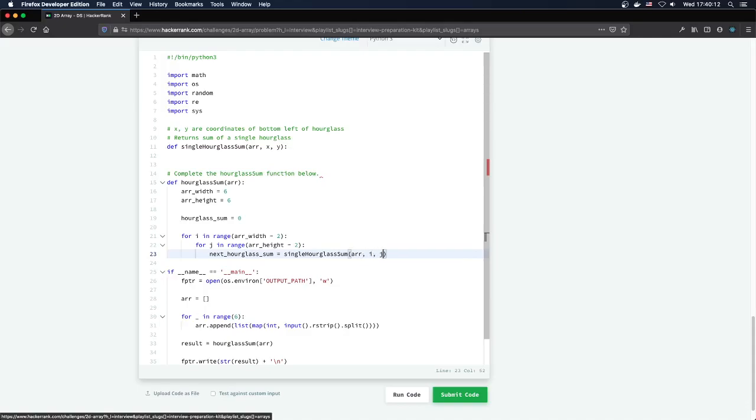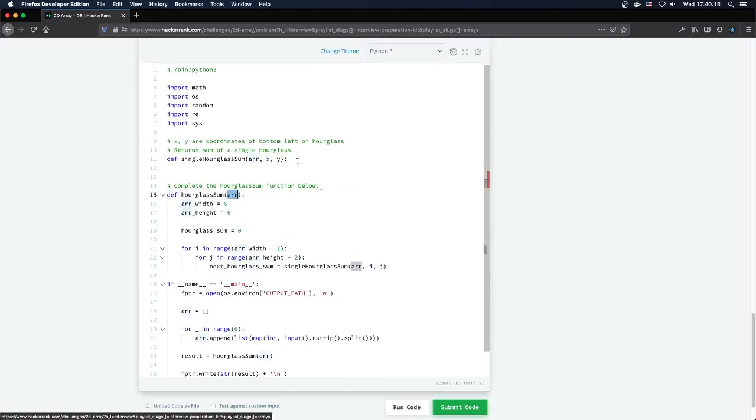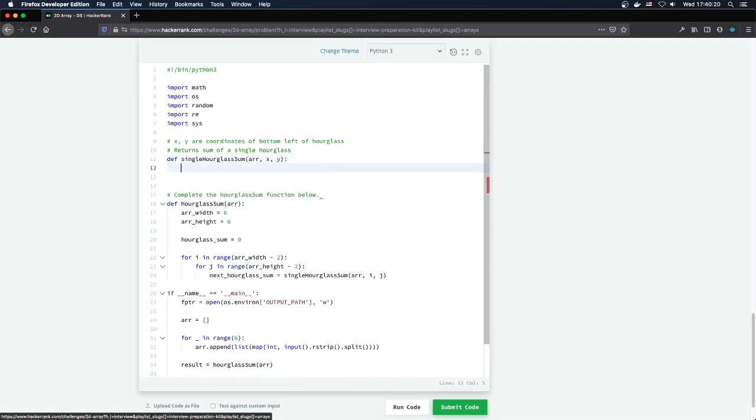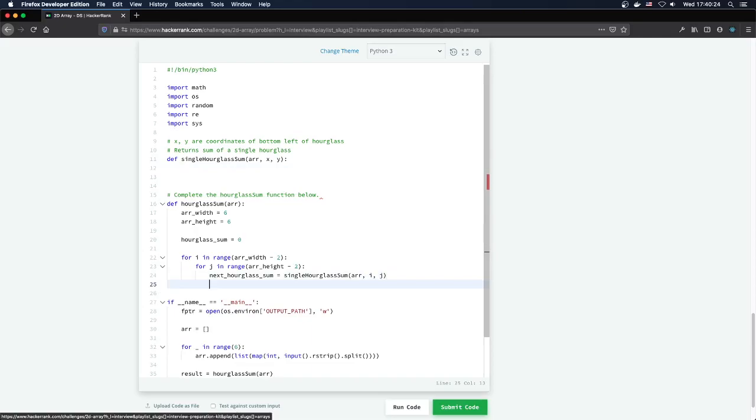I and j. So yeah, the x would be one way. I guess we can do 2D arrays pretty easily in this. And then the sum would be added onto that guy. So that's what that would look like.